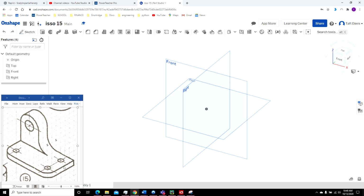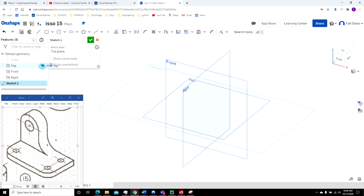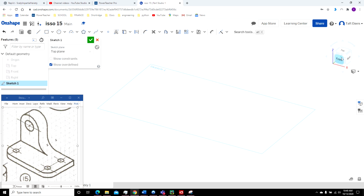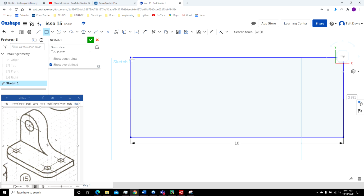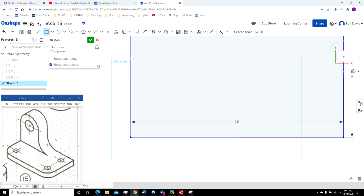All right, so I'm going to work from the top looking down on this. I'm going to click on the top and click sketch, and I'm going to go ahead and hide all of these. Click on top. All right, so this is 10 inches wide and 6 inches deep. So it's a 10 by 6. Rectangle. So I type in 10, enter, then 6, enter.